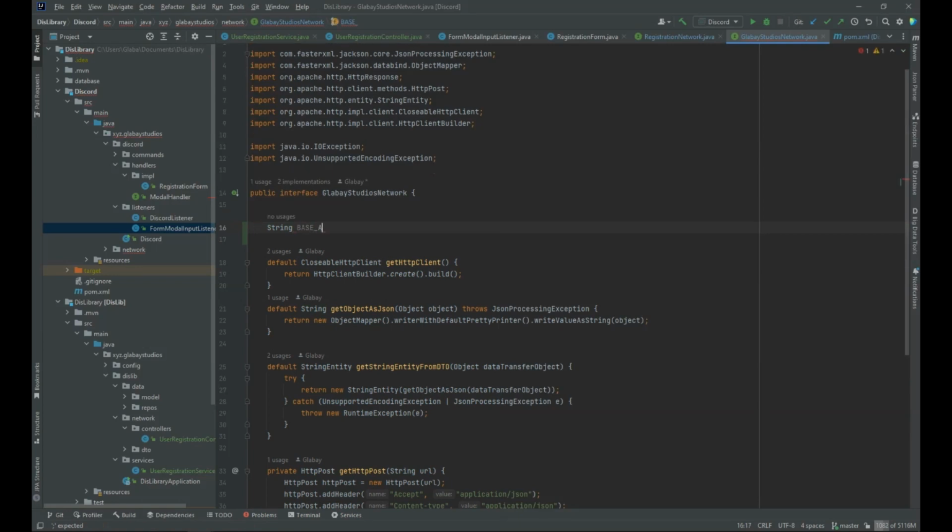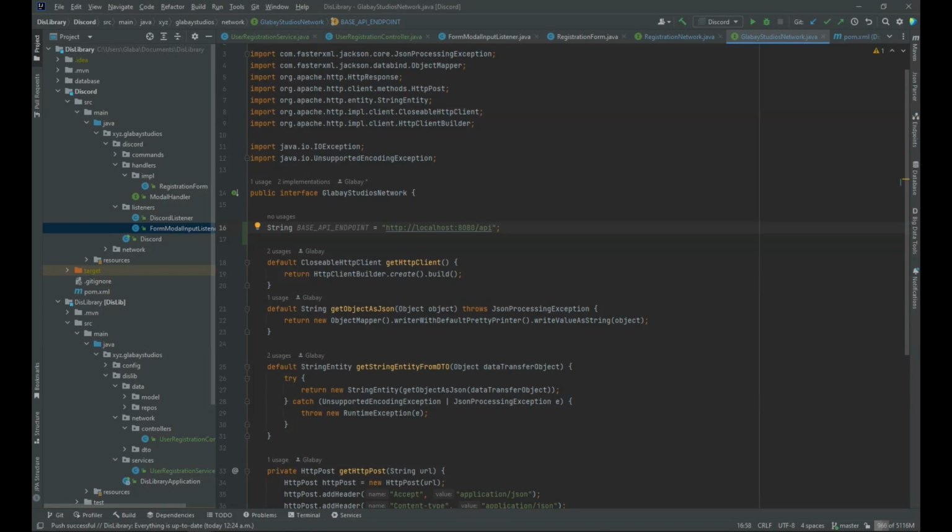API endpoint. And this is going to be equal to the address that we more or less created. So again, Spring uses port 8080 by default, so we can go ahead and make an http://localhost:8080. And again, this is going to be our base API, so it's going to be /api. And that is going to be it for the endpoint.